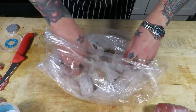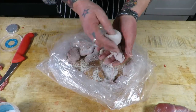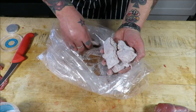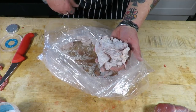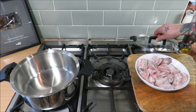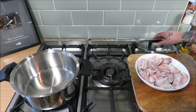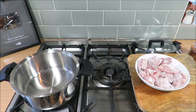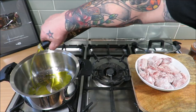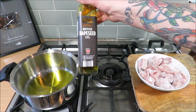Very simple — we have our lovely coated pieces of bunnykins ready to go. Let's get over to the stove. First job, get some heat under that pan. I'm loving this new pan. Going to get some oil in. I'm using cold-pressed rapeseed oil — English. It is absolutely fantastic stuff.